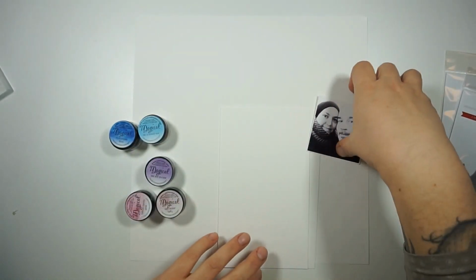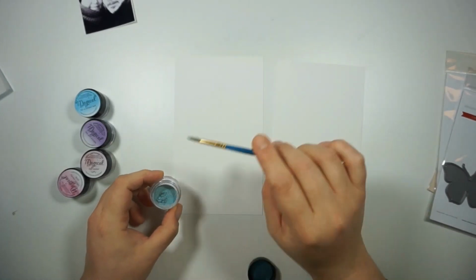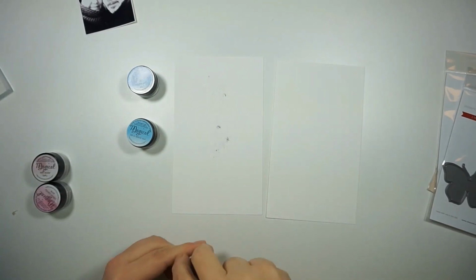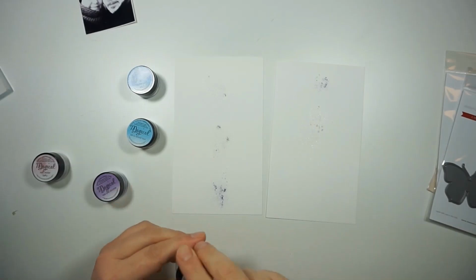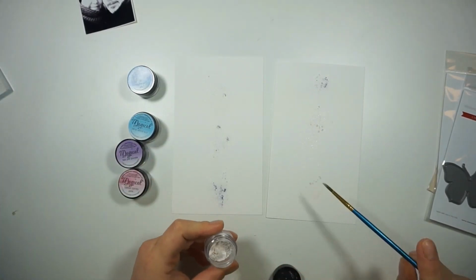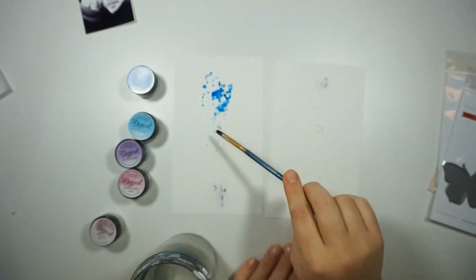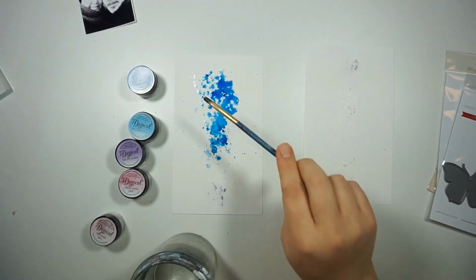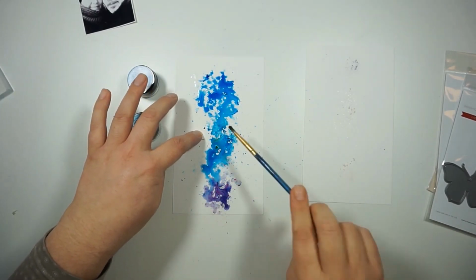I was in the mood for some bright and colorful butterflies, and so I started with my favorite magical powders, and I'm just adding them dry with a brush to a piece of white cardstock, and then I will start to splatter some water on top of it. I'm using the powders Hydrangea Blue, Tit-a-Wheel Teal, Cotton Candy Pink, Teapot Purple, and Saltwater Toffee. And these are some of my favorite magical powders.